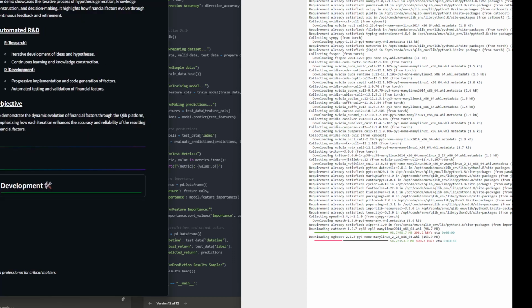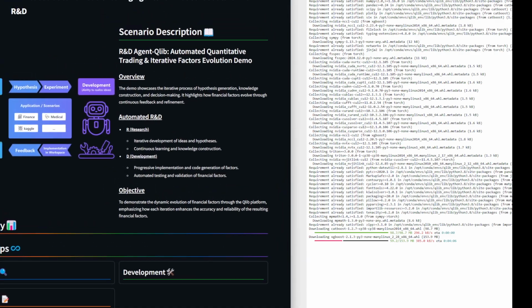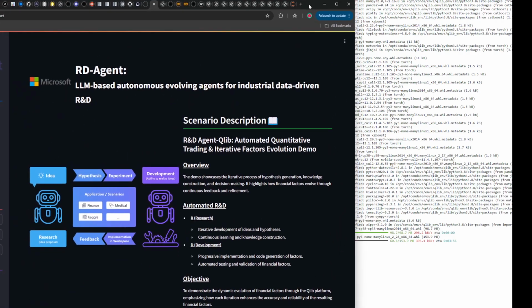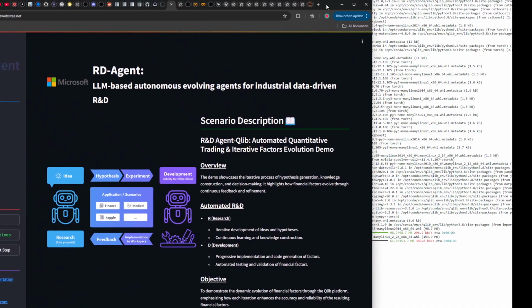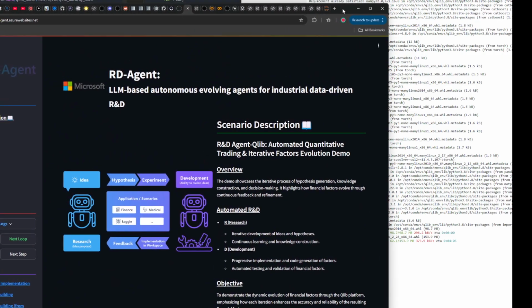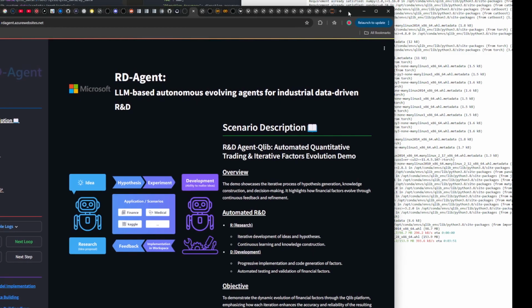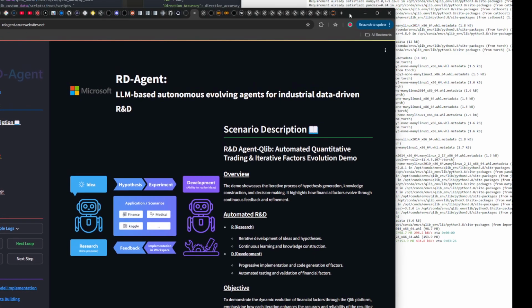It does have some new things in it that I haven't checked out yet, like, where is it? Is it on the GitHub? I'll show you in a minute. Where is it? Obviously, there are so many things open here. This RD agent thing is, I think, supposed to be part of it as well. I'm not entirely sure what it does yet, but I think that's in the newest version of Qlib.